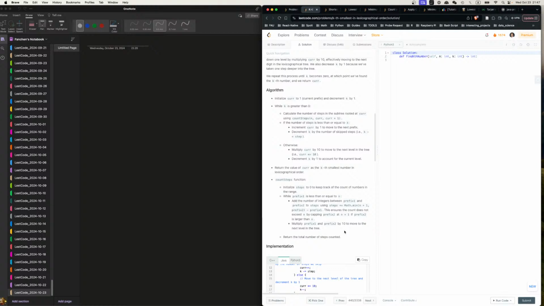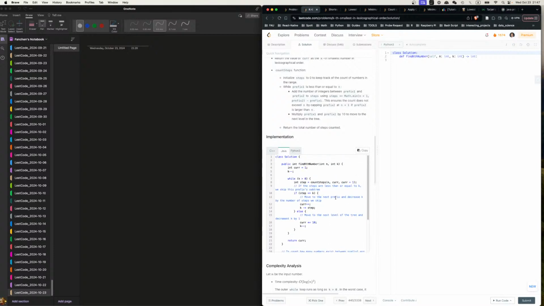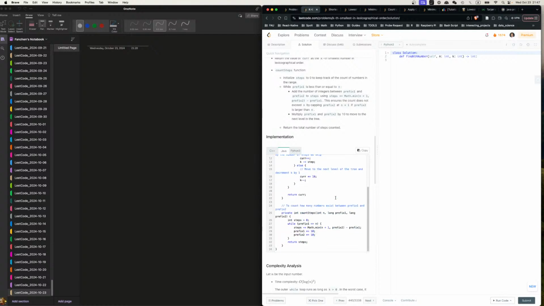But really, how many numbers exist between prefix 1 and prefix 2, while prefix 1 is smaller than n?